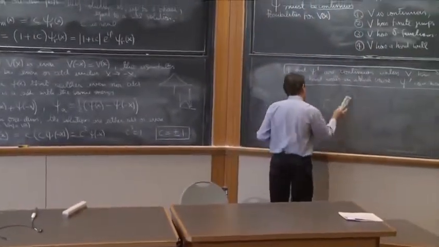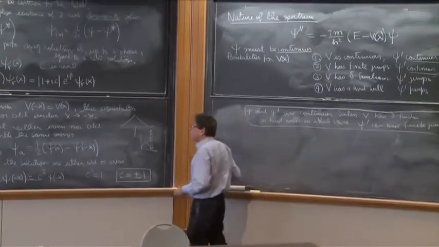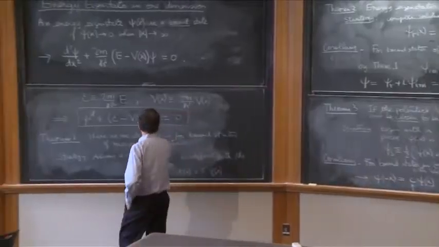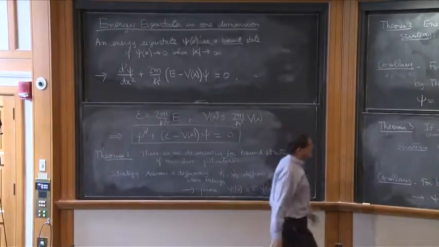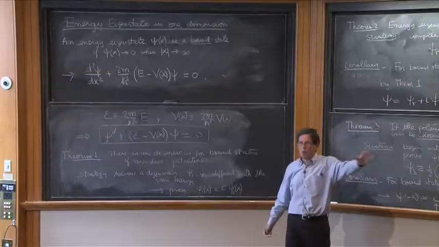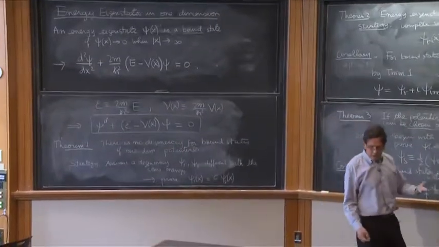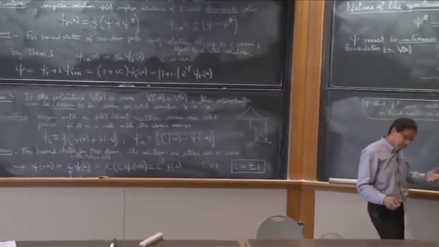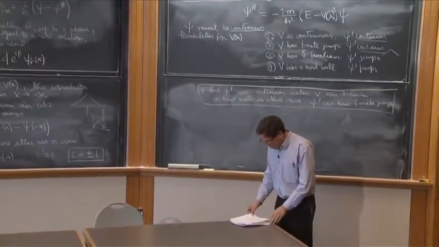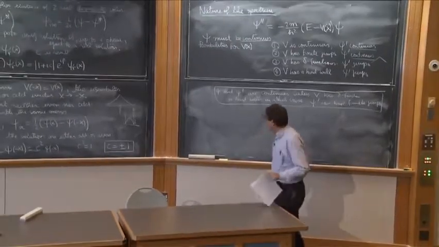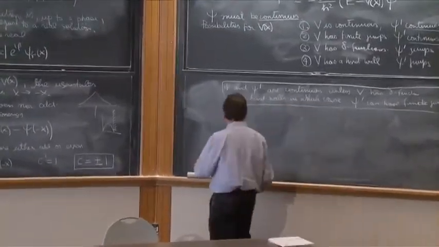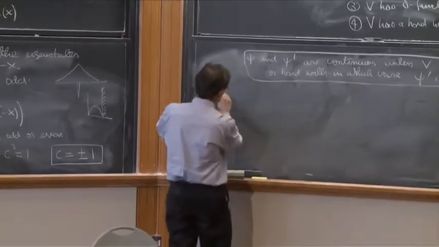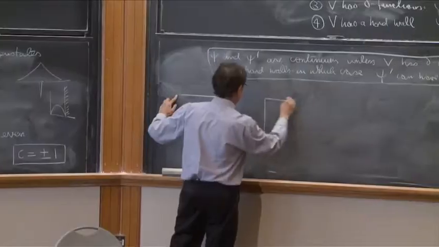Now, the next thing we want to do is give you intuition for this incredible result that there are no degeneracies in one-dimensional potentials. That is not to say that the proof is not good enough. It is just to say that we can illustrate that without going into a mathematical proof that is more complicated. So how do we do that? We'll consider a simple case, an example of a potential of this form.